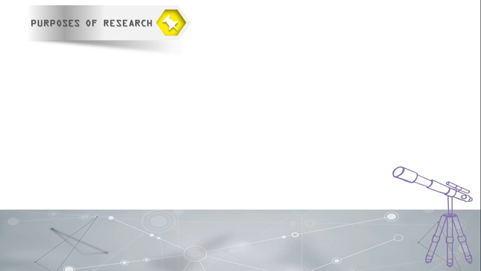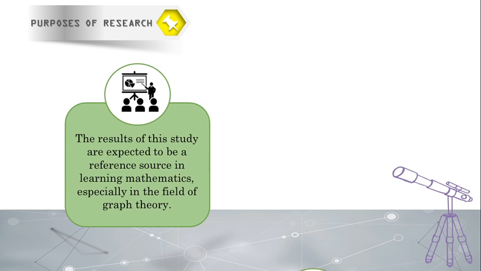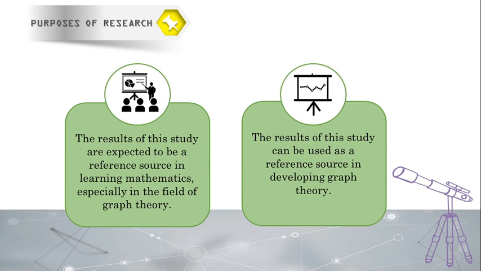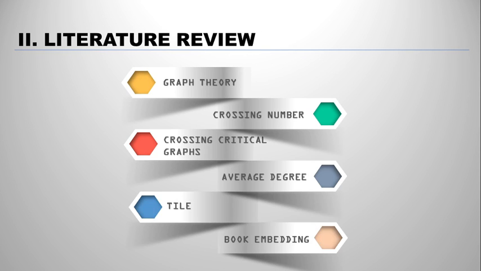Purpose of research: for study and lectures. The results of this study are expected to be a reference source in learning mathematics, especially in the field of graph theory. For mathematics development, the results of this study can be used as a reference source in developing graph theory. Literature review.